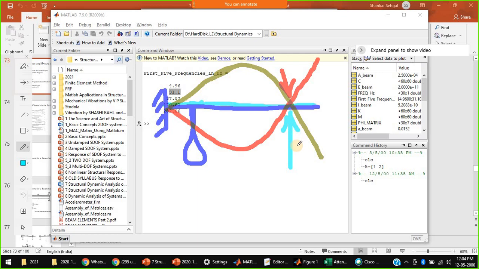That is how experimentally you can find such points where there is no displacement during vibration.